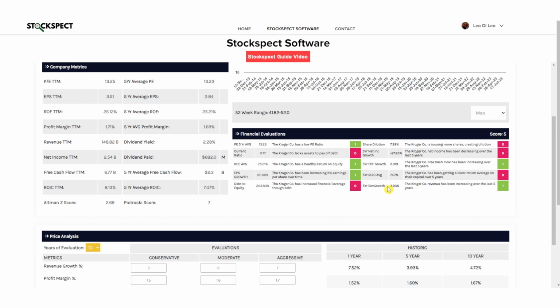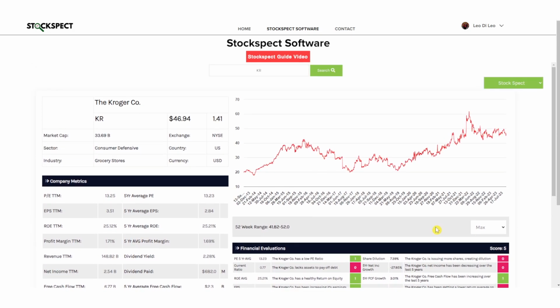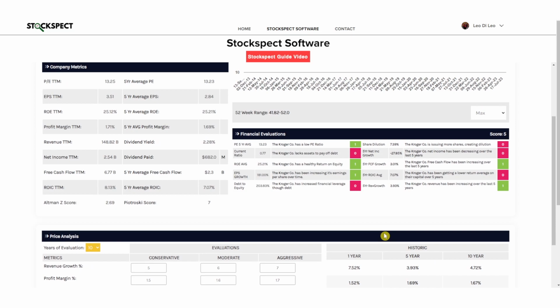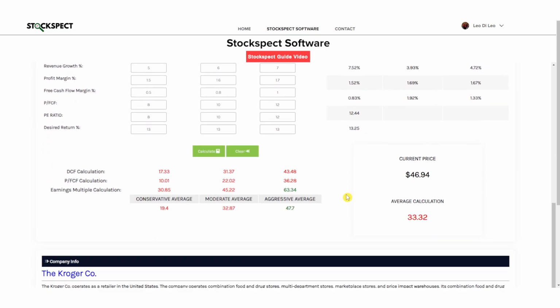Because here's the thing, folks, this net income, I hope it goes up. They beat the earnings. So if this goes up over the next little while, that's going to be great. However, I do have a problem with the state of the economy and inflation being as high as it is, if that's going to affect everything else going forward.